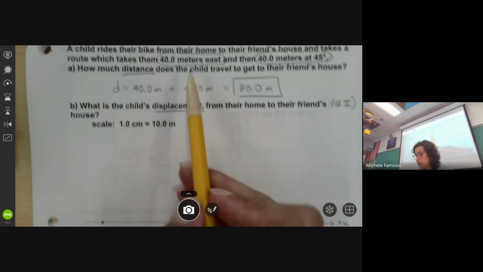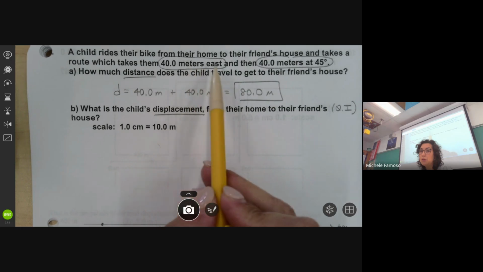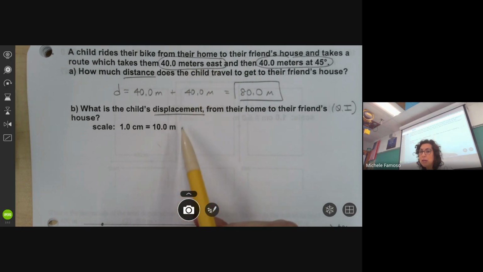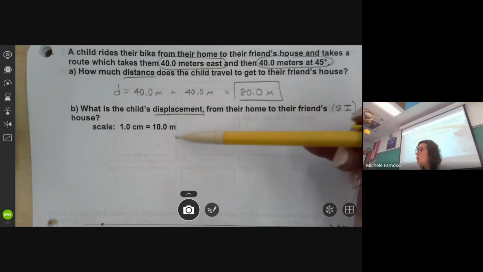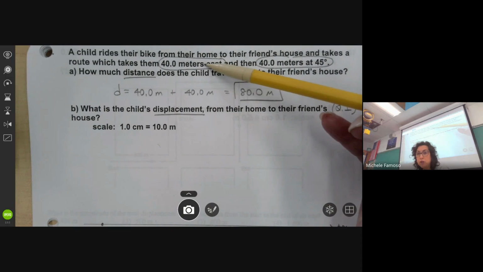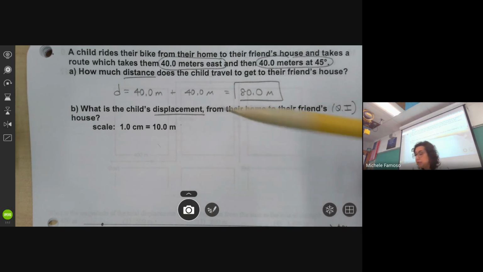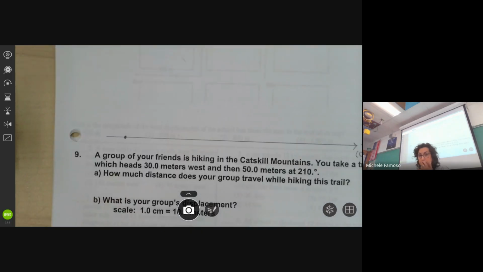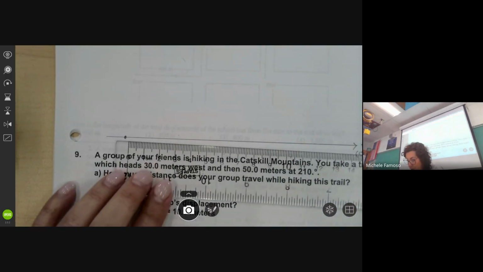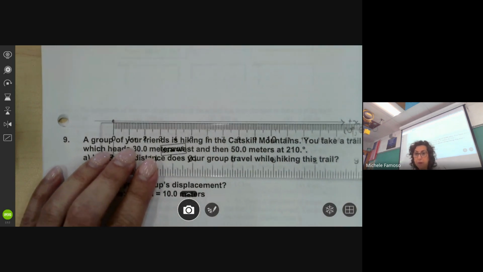The next thing we're going to do is draw a vector that is equivalent to 40.0 meters east. So in this scale, I would figure out how long an arrow I'm going to draw by taking the actual length, 40.0 meters, and dividing by the 10.0 meters. So that's going to give me what? Exactly 4. Now, watch how we do this. We're going to use our ruler, of course, to measure out exactly 4 centimeters, starting from our origin.